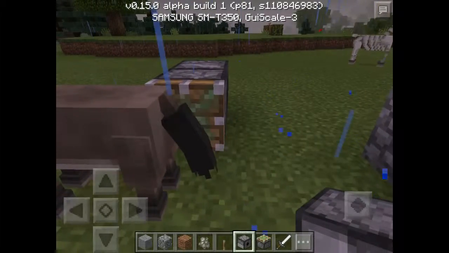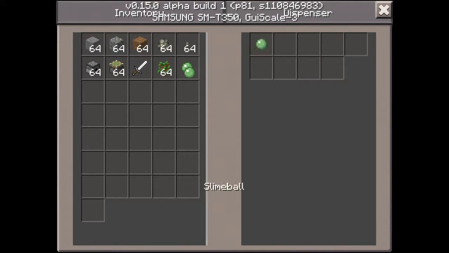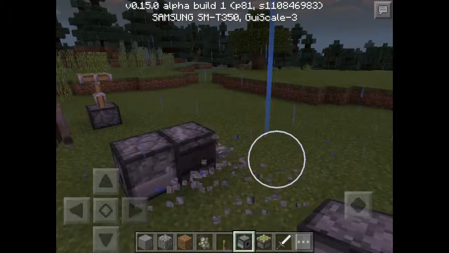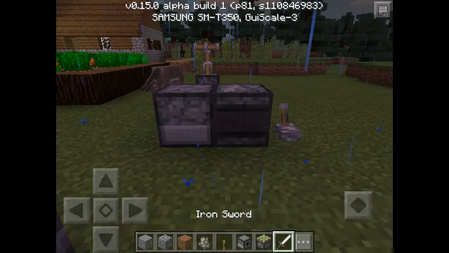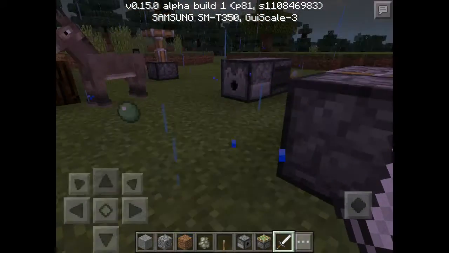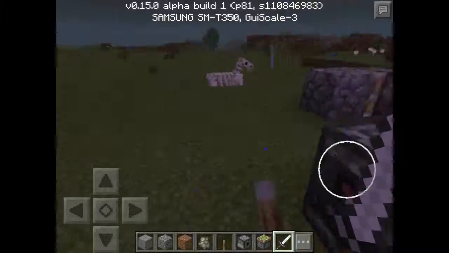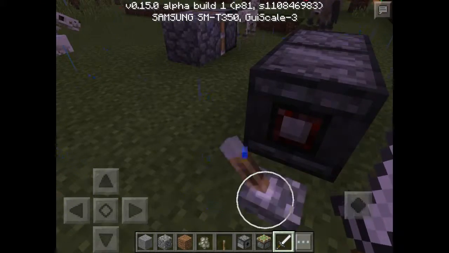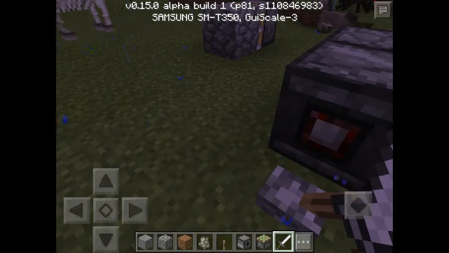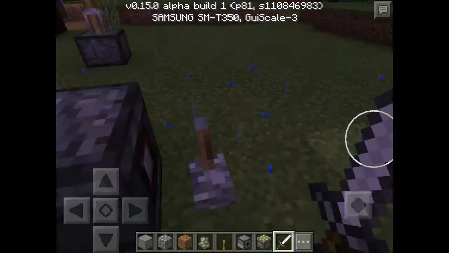Dispenser. So, I'm going to break this big baby and put slime balls. Let's see what that does. Okay, what I'm gonna try to do is see if this observer, oh, it works! That is good to know. This thing is kind of like ordinary redstone, but I think it's pretty cool. Shoot off the slime balls. Okay, never mind. And that is pretty damn cool.